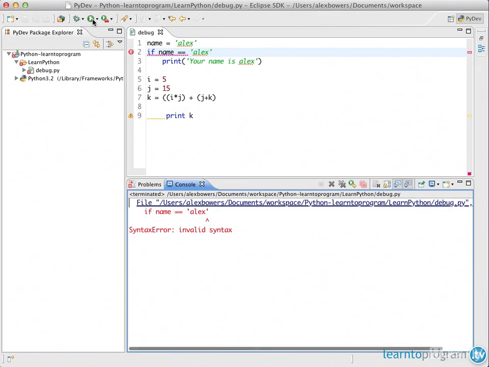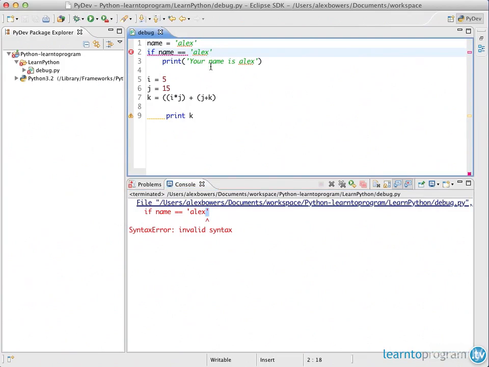And if we run that again, you'll see that we get a different error. And now this error here is pointing towards the final quote. And you'll realise that I didn't actually set the colon there, which is what declares a block for the if statement. So if we now put a colon in and run it again, you'll see that it's now working, but it's going down into our other area.